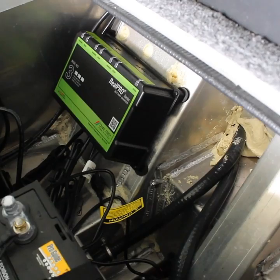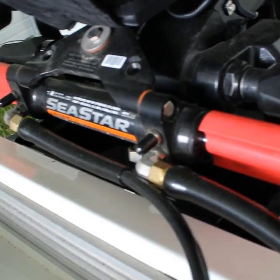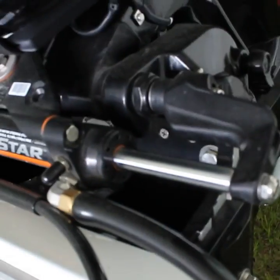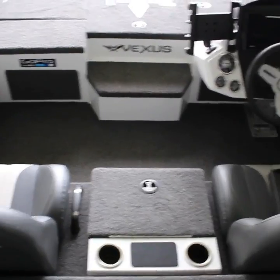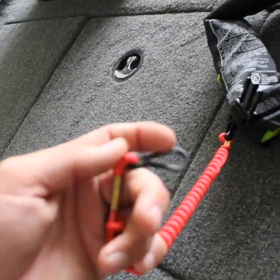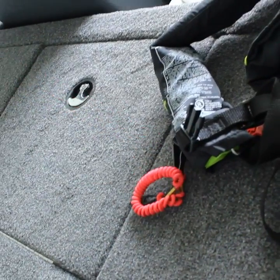The boat comes with these little red clips — I launched my boat and forgot about them and couldn't steer, going 'what in the hell is going on.' You've got to remember these; they clip on and off and keep your motor straight when trailering. The back is just as wide — my wife and I can both stretch our arms out and still not go over the edge of the boat. Also comes with what I thought was a key lanyard, but it's actually the loop for your kill switch. I keep it attached to my life jacket so I don't lose it.